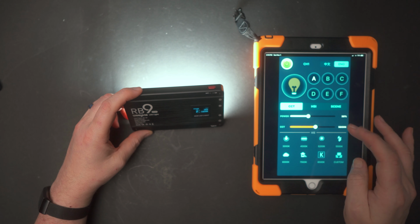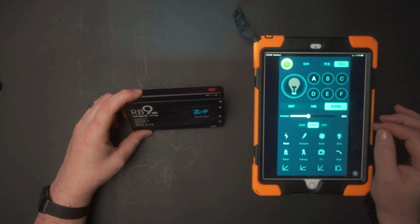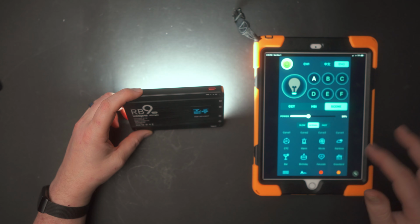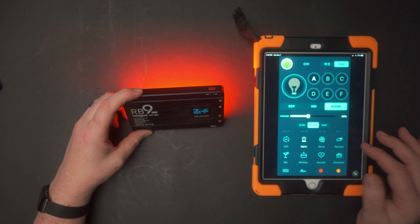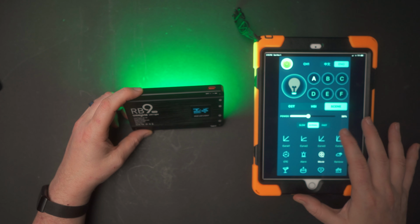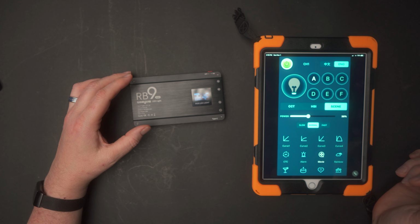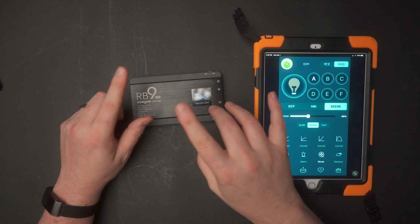You can also go into the special effect modes, and you view that by clicking the scene button. And there we go. So you have flash, there's fireworks, burst, TV, and just scroll down and you can get to the other ones. Birthday, there's an alarm, movie, all that within the app here. And you can also set how quick it moves, just like you can on the light itself, where it's fast, normal, or slow.